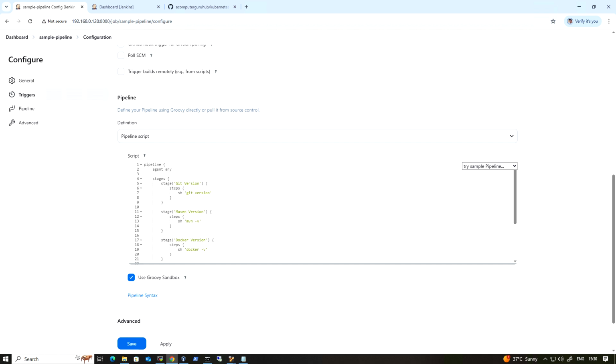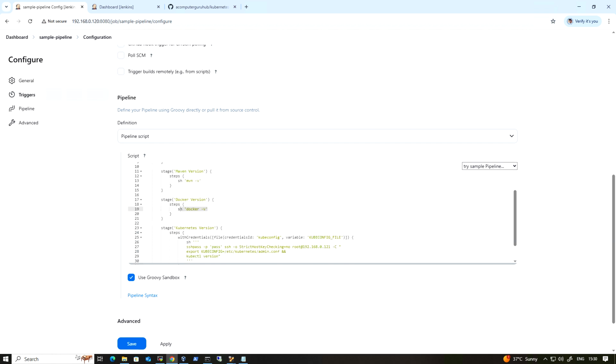We will be picking any agent, so this will be running on the built-in node, which is the Jenkins controller. So we have to install Git on this Jenkins controller, as well as Maven and Docker, so that when we run this command, it will get the required output.